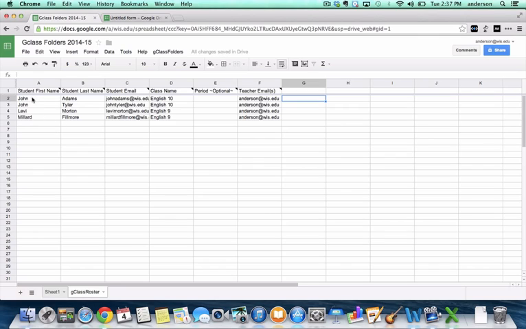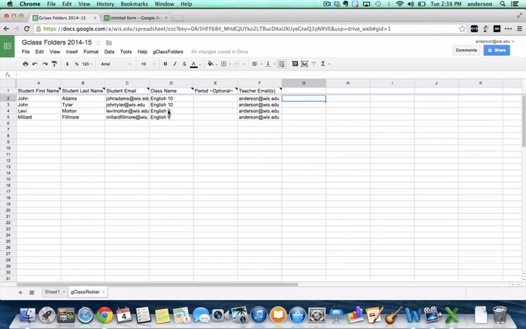So based on these columns, we know we need a question that asks for the student's first name, a question that asks for their last name. Both of these questions should just be free text boxes. However, the student email, we're not even going to ask that one. We're just going to track the username of the student. That way, there's no possible way for that email address to be incorrect when the form is being filled out.